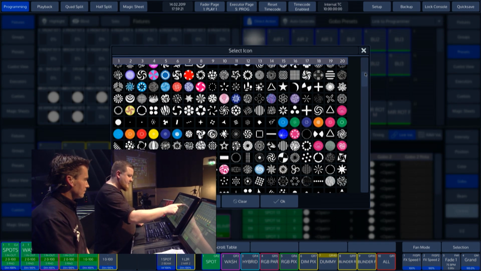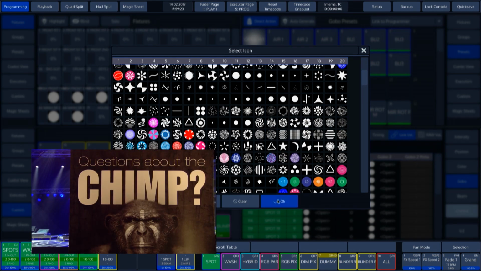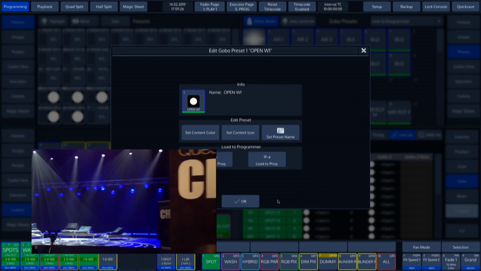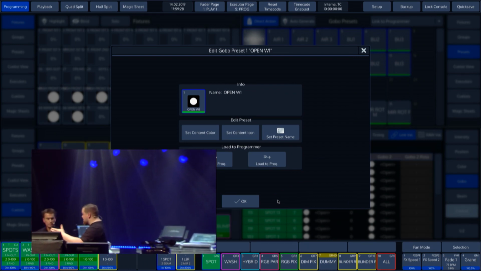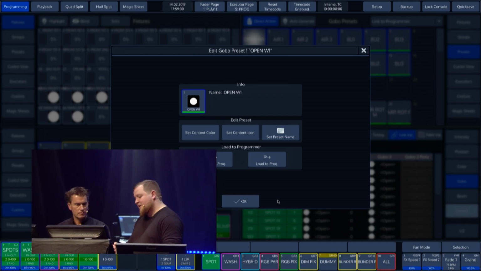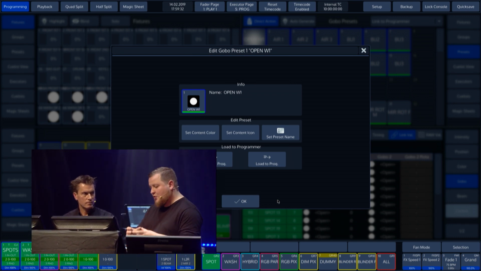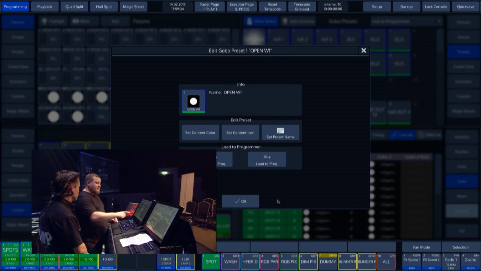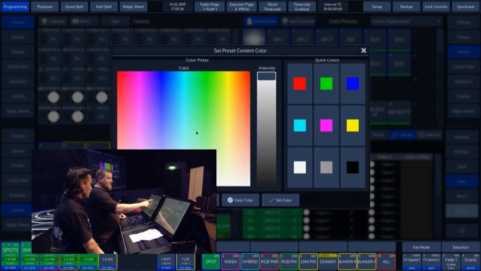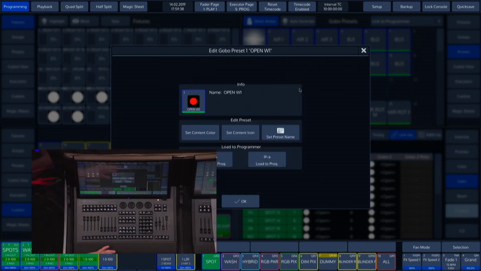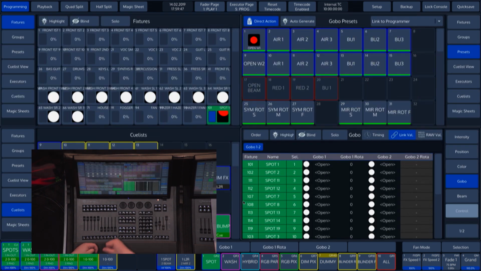Let's take an open one, not the correct one, but let's go. It's one step deeper if you use all presets. If I want the open gobo to always be red, I can also say my content color will be red. So now it's an open gobo with the color red inside. So you can make different layers in how detailed your presets should be. And when I press OK, it will be added as my open.